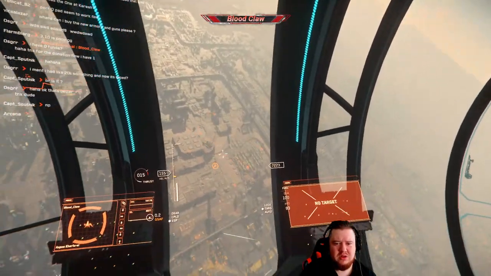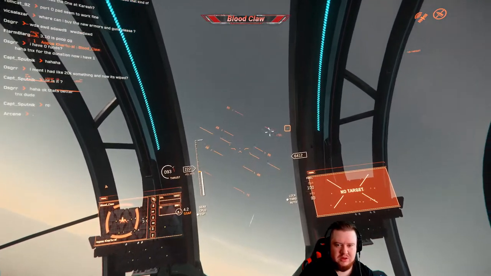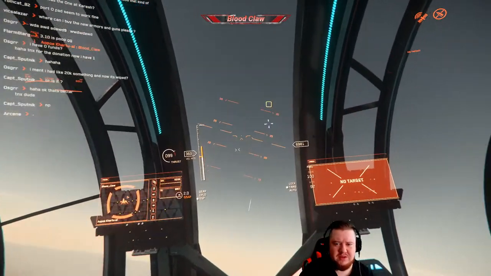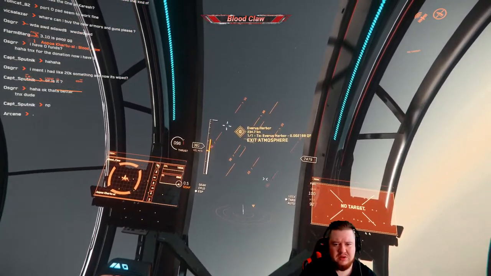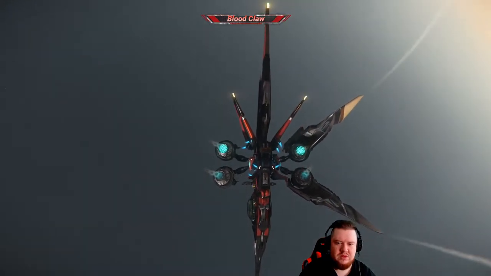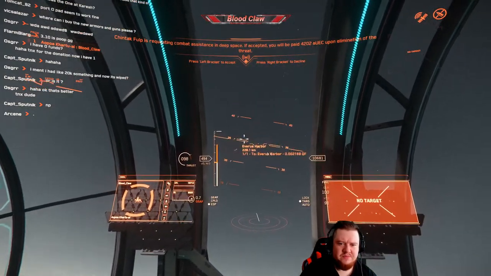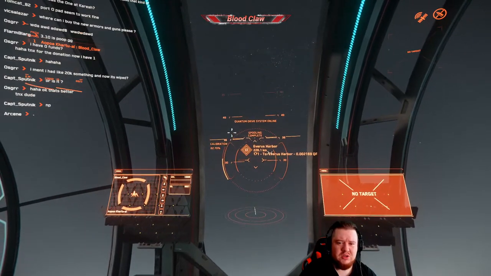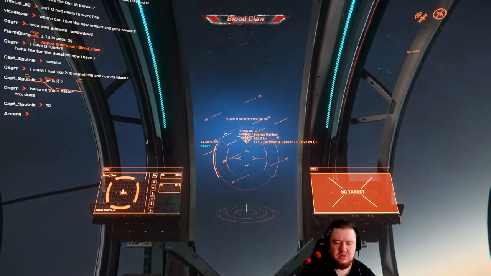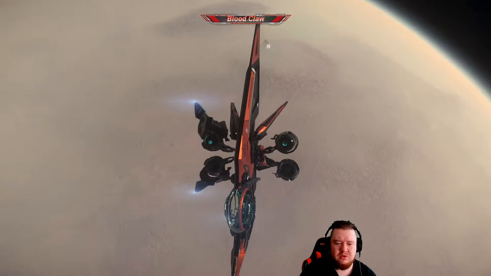Why am I facing down? Oh, wait, I just realized. My wings and the wind probably turned me around. Yeah, I'm fighting the wind now. My ship wants to face down. Maybe if I go like that, it'll want to turn up. The aerodynamics played a wee bit of a part there. There we go. This is a really cool looking ship, I must say. Oh, we're already there.